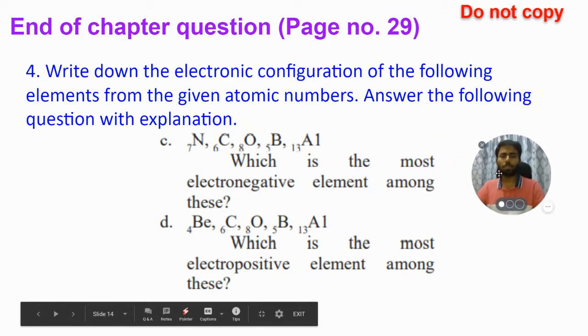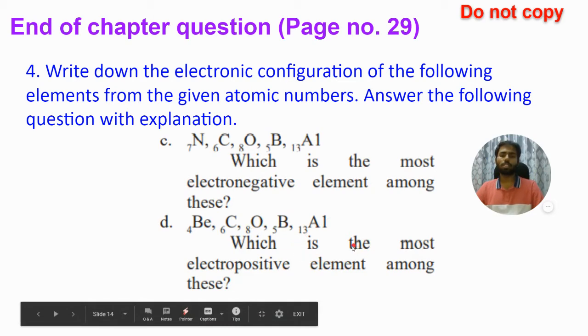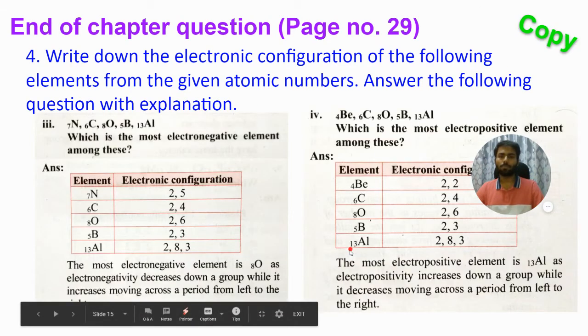Again same thing, I'm going to wait for 5 seconds and ask you to read the question and try to solve and write the answer by yourself, and then we will discuss the answer. Okay, I hope you were able to write the electronic configuration and answer to these questions correctly. Okay, let us see the answers now. So now let us see the answer to these questions.